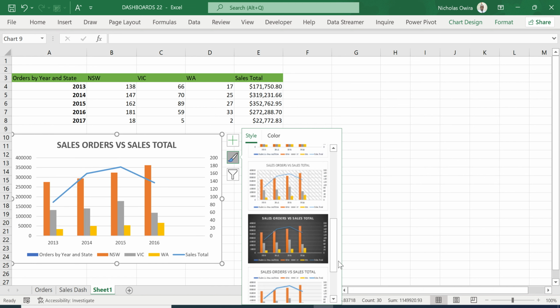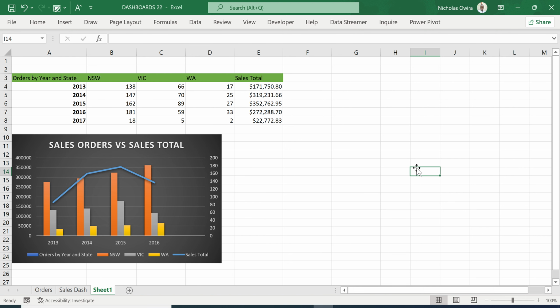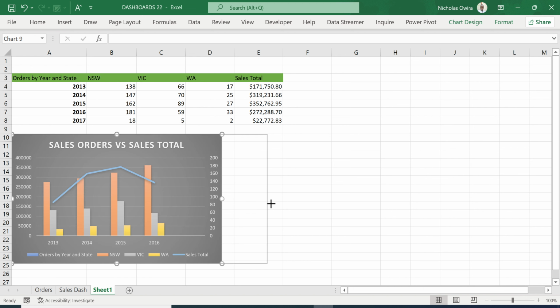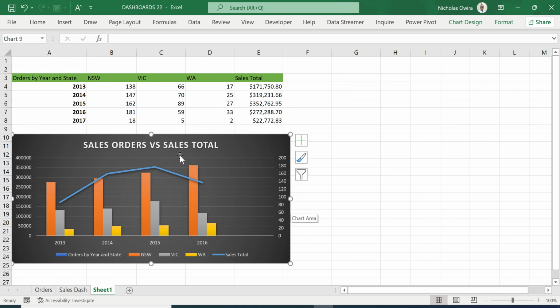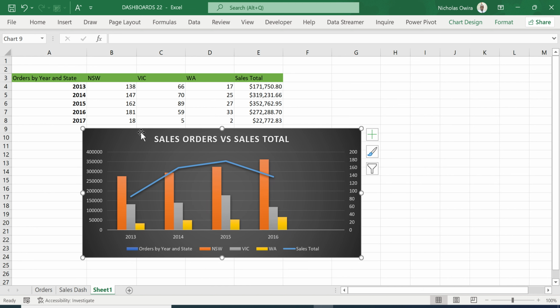You scroll down, this is what we had. Once you are done with that, you click outside, then we have that. You click again into this chart. You can now easily resize your chart, and we can also move this chart.